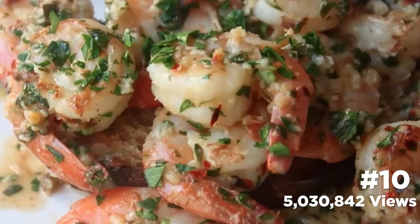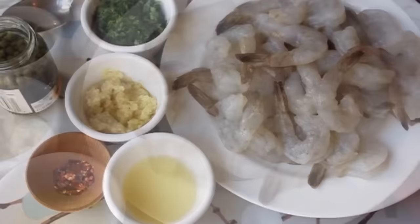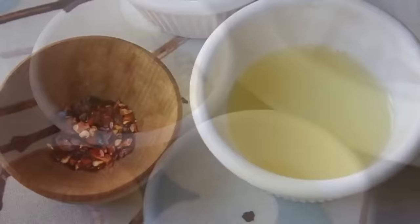So this is one of those recipes where you're going to want to get all your ingredients ready ahead of time. The foodies call that mise en place. Us regular folks, we call it prep, which is shorter and much less French. So we're going to need a pound of shrimp, peeled and deveined, some fresh Italian parsley, freshly chopped, lots of garlic. If you use less than 6 cloves for a pound of shrimp, don't call it garlic shrimp. I also have some red pepper flakes and some lemon juice.